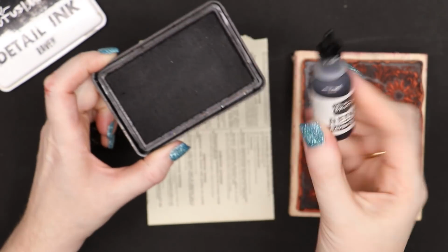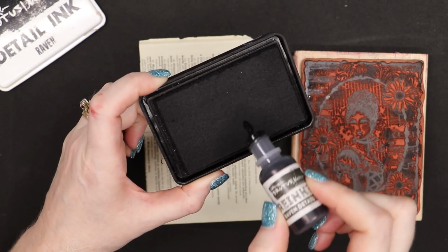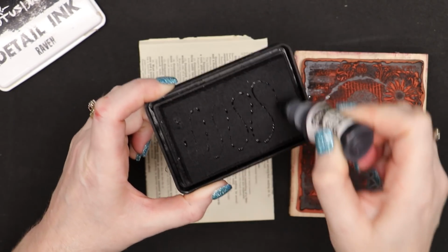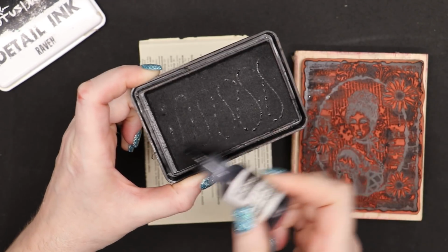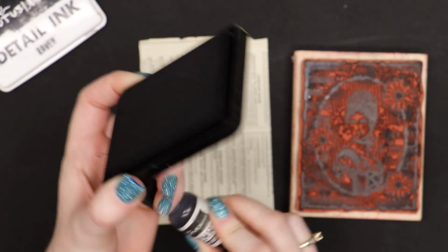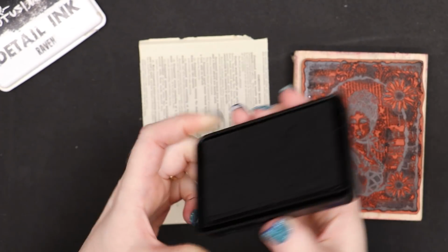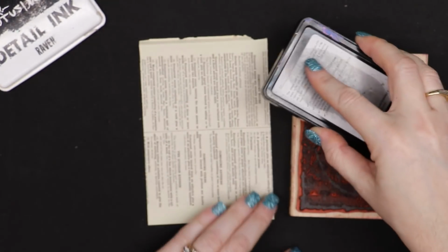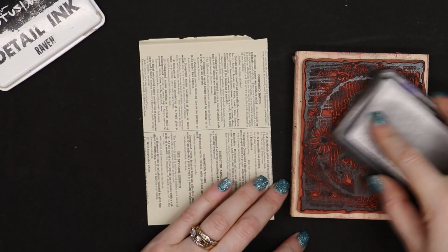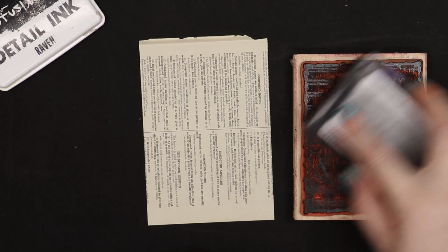And to re-ink, you just have a re-inker of the same brand of ink pad and color that you're using, and all I do is make a little zigzag across the stamp pad, and as you can see, it'll soak in really fast, and then I can start stamping. Since this is a large stamp, what I found is if I take the stamp pad and tap it onto the stamp, and I just basically march it across until all of the stamp has ink on it.